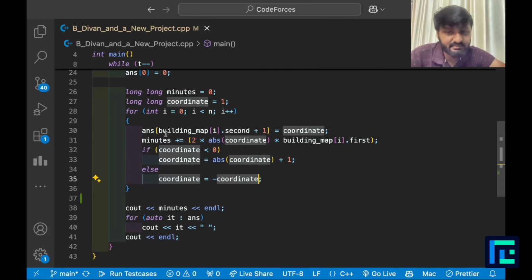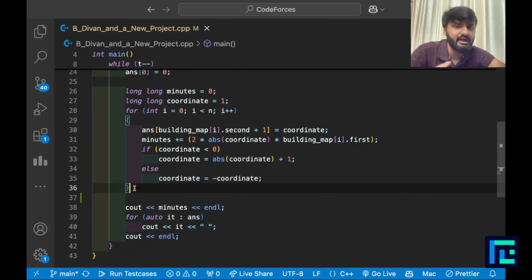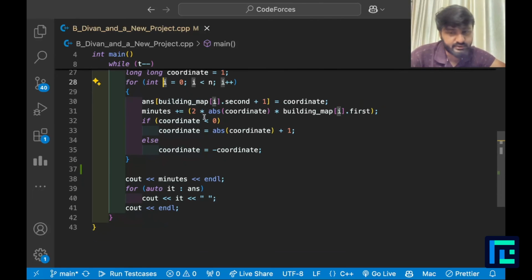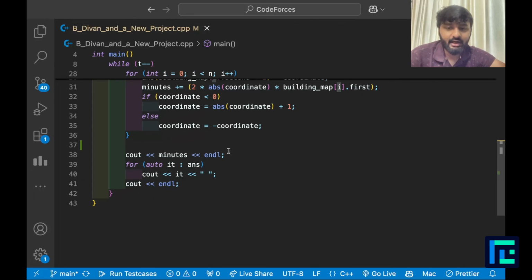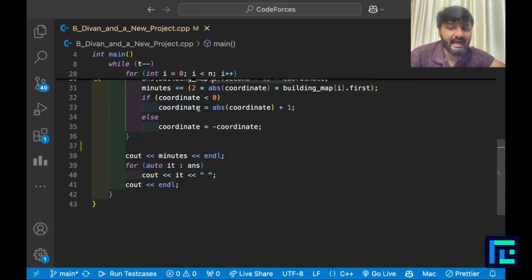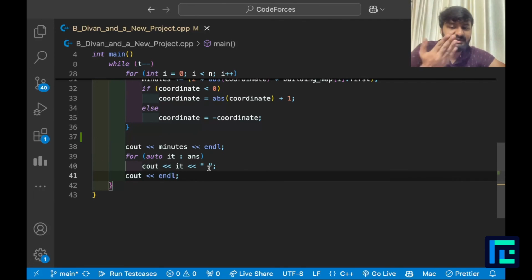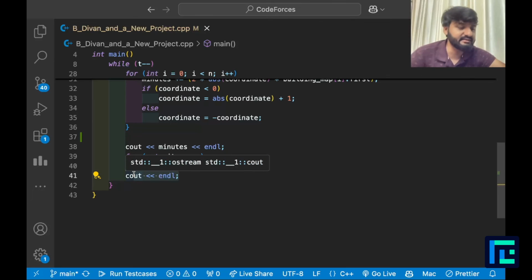Okay. Again, as I'm saying, this might not be a very clean implementation for you all. So you can pause the video and try to do this with your own logic. Maybe you can relate something with i over here on odds and evens, something like that, whatever you want. This is just a pattern building question. Okay, I hope this part is clear. Now, when I end this for loop, I know I have made the sequence very correctly and I have the best minutes possible. So I'll print minutes first, that was required, and then simply print the array with spaces and change a line. And this is my overall solution.